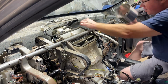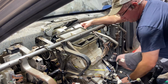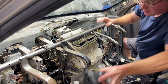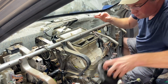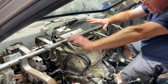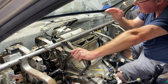So the way this works is, granted, I still have to go through here. It goes in here, and it's got these little fingers. It'll actually, the little tabs actually grab into these points here. So now you could change this. Now, having all this off, you could change this without the tool. You would have to remove the whole dash. You'd probably still have to remove that steering column, but you would have to remove the dash, and I think you can do it this way.